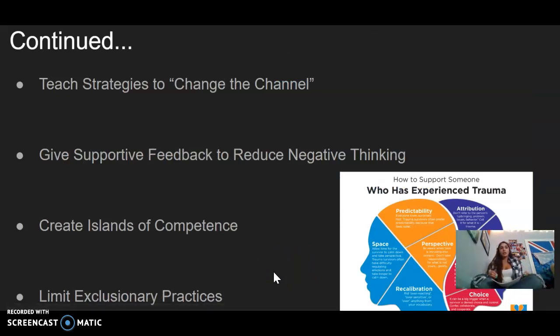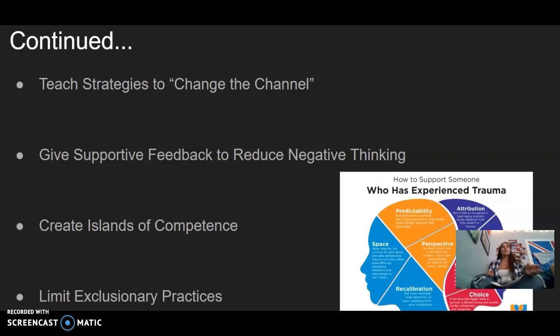So that brings us to number 5, teach strategies to change the channel. A lot of times when students are overwhelmed, we send them to a start over chair or to a timeout to calm themselves down. But when they're over there, they're not necessarily doing any healing. They might just be thinking negative thoughts to themselves about what's going on at home, and that's not really helping them. So it's important to do things like maybe there's ad libs over there, maybe there's games, maybe there's music, mental distractions that don't let them think about what's going on at home. Let them think about something else to get their mind off of it so that they feel ready to come back to class.